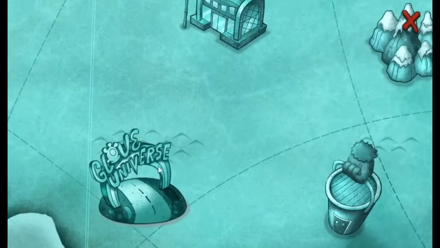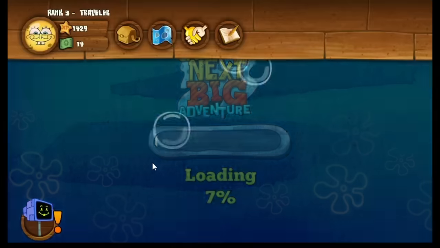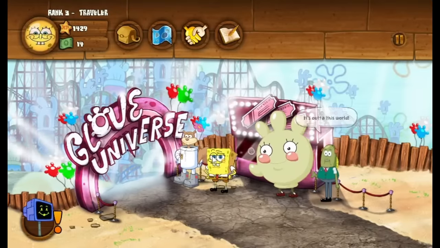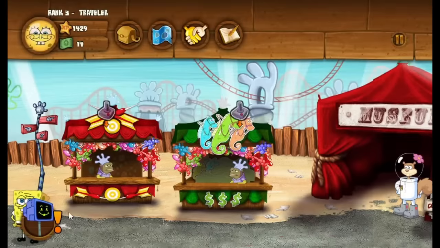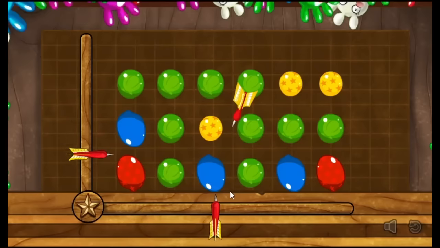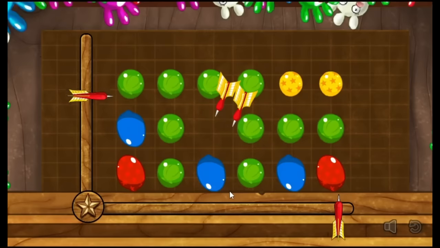So when you visit Sandy, you can finally go to Glove Universe. You give the two suspicious figures out front your tickets and head inside. This brings you to the most involved location in the entire game. Right away, we have two different stands we can play games at. The first is a dart shooter where you click to align two different darts on a designated balloon, then a dart is thrown to pop it.